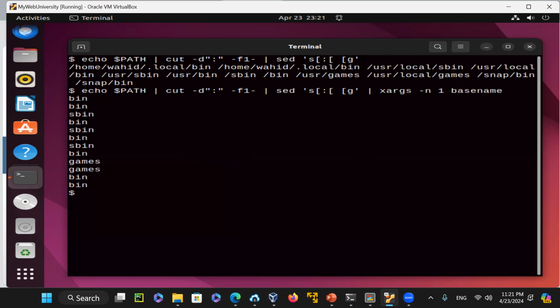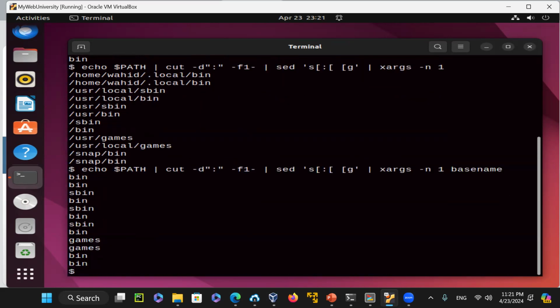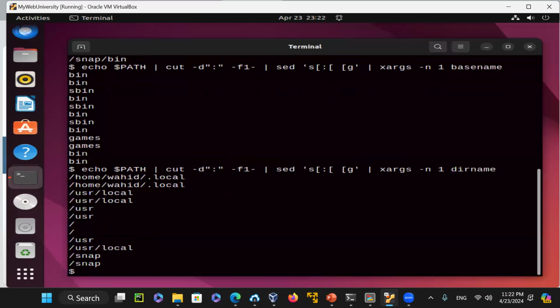And now you can see the basename of this, because when you do it without this, xargs minus n1, you will get it like that, right? So in order to do the basename of it, so you can get actually the basename rather than a dirname. If you want a dirname, you just type in dirname here. It will show the path of those ones.